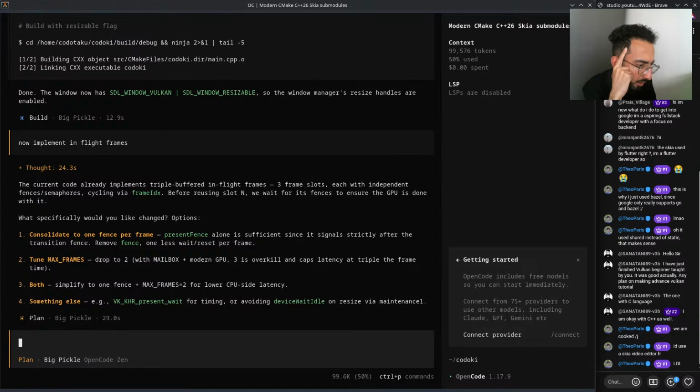Oh, okay. Apparently it already does. So apparently it is already in-flight fences, though we could consolidate to one fence per frame.